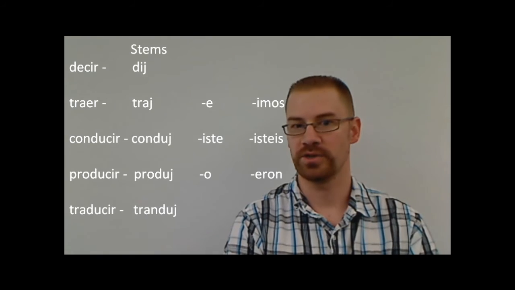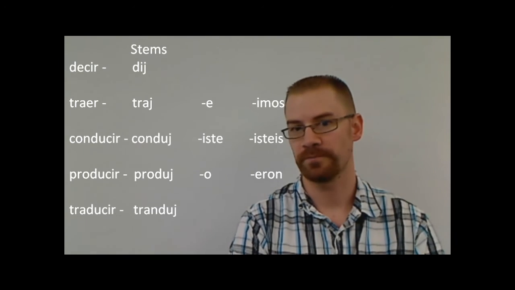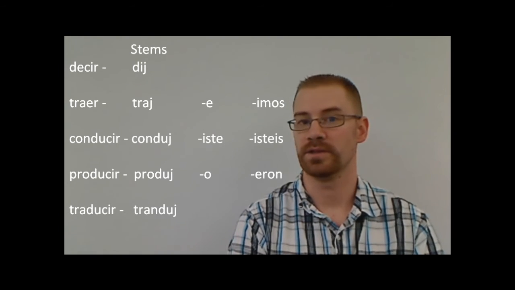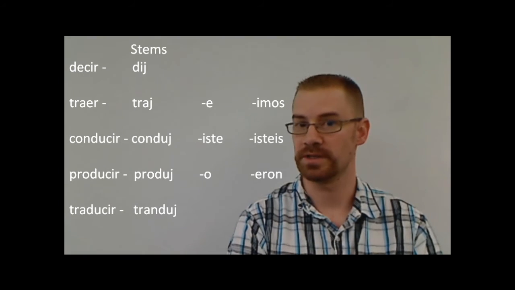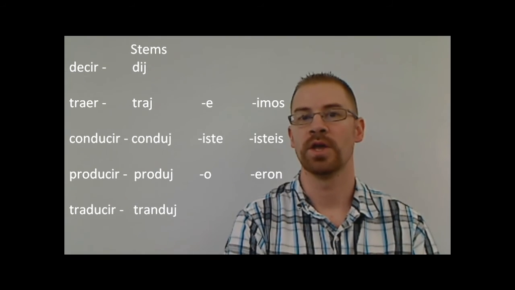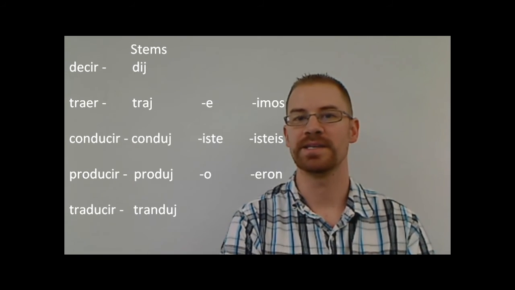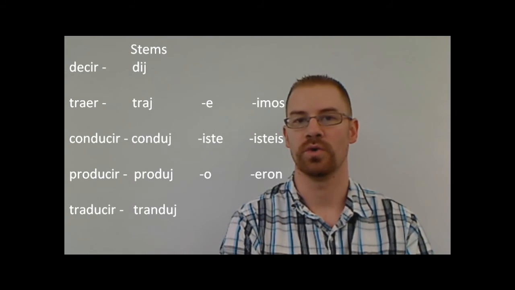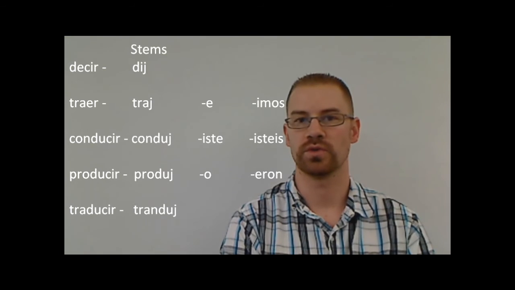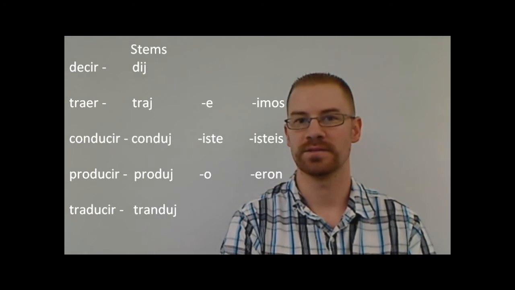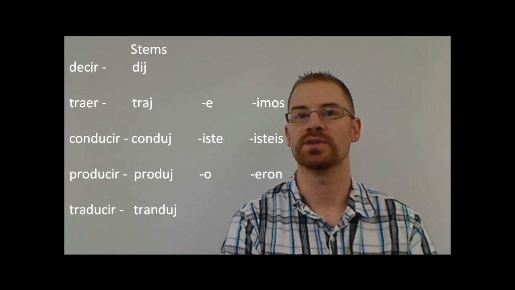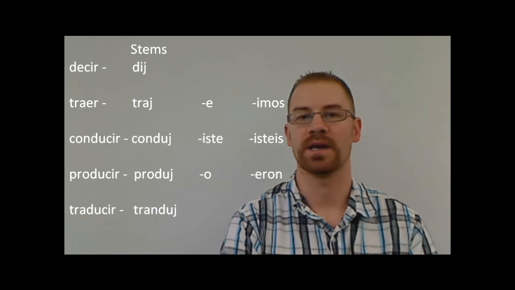So I'm going to go through the pronunciation of these verbs for you so you know how the endings work. And then it just takes time studying, really. So I'll give you the verb decir, and here we go. Yo dije. Tú dijiste. Ella, usted dijo. Nosotros dijimos. Vosotros dijisteis. Ellos, ellas, ustedes dijeron.